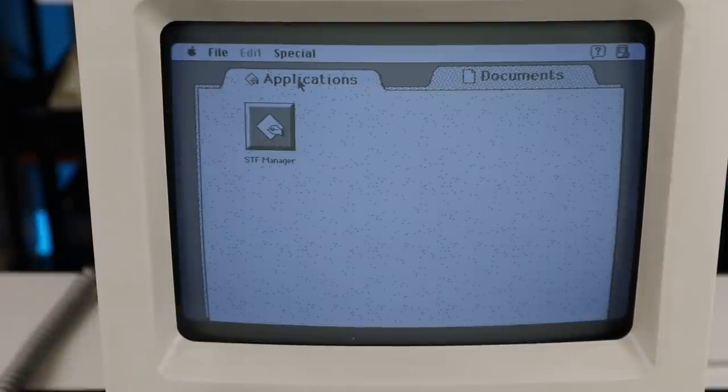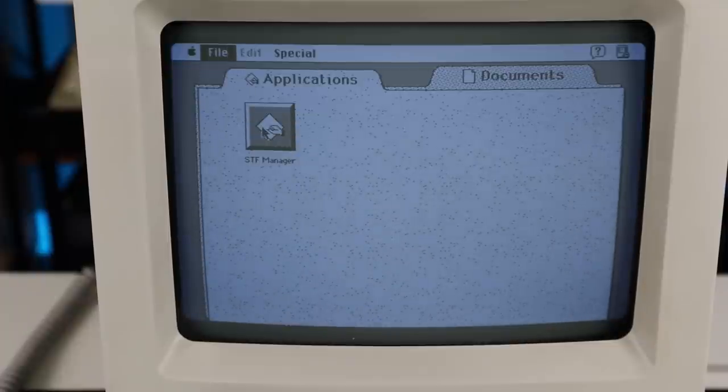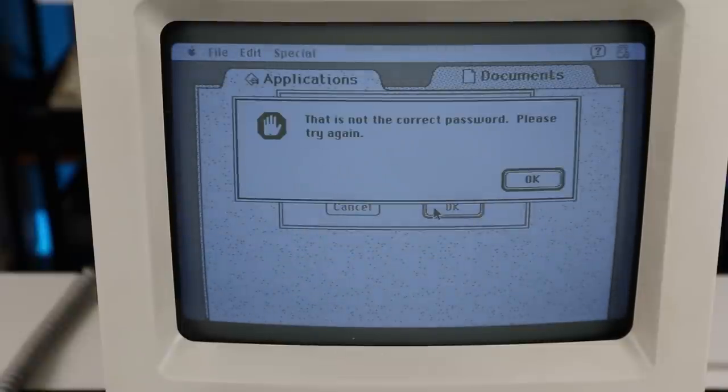This machine was clearly used in an office environment. It's locked down with the At Ease software and an administrator password. Without it, I can't access the Finder or the control panel, just a couple of business applications.